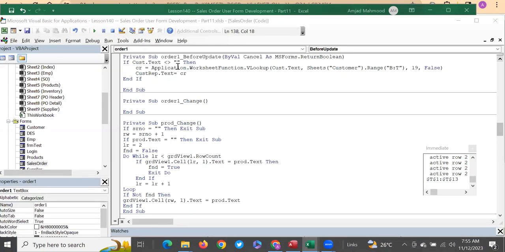Yeah. So the issue was that I missed this equal to sign in here. Okay. So if you want to move some text into a text box, there has to be an equal to sign, right? Okay. So let's run it again.